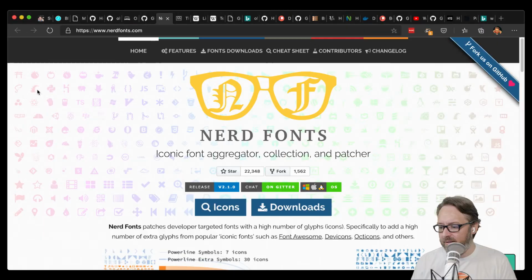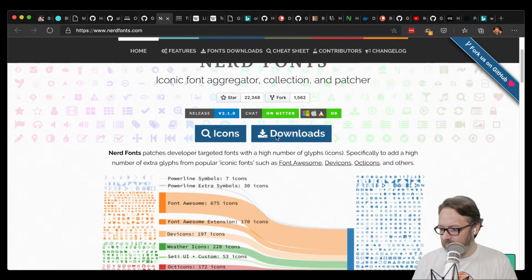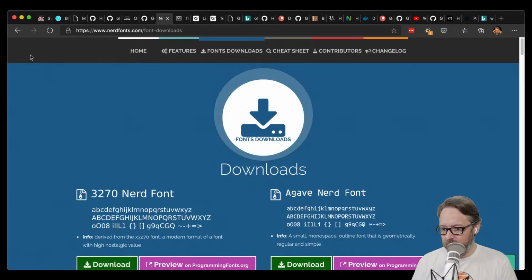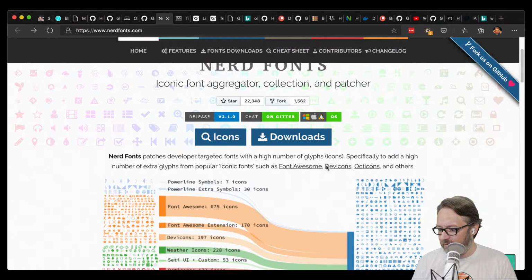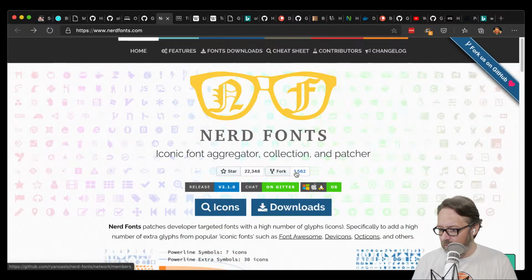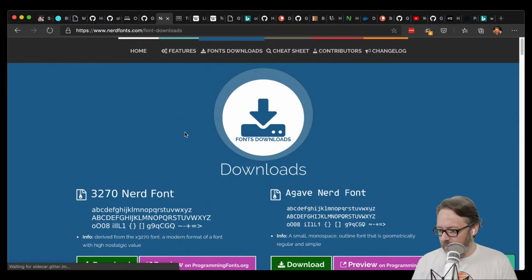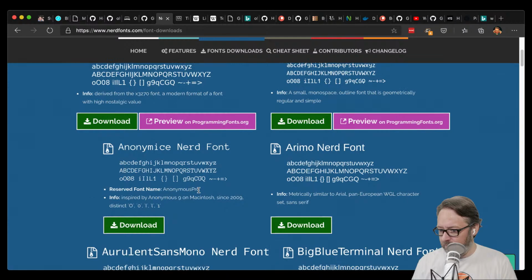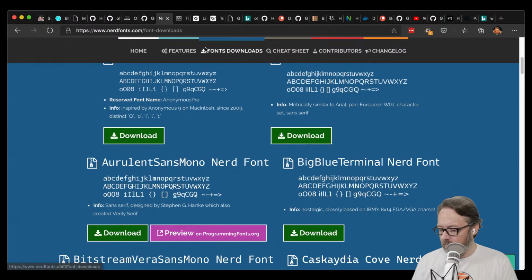So with brew fonts, I could install all of these, which is crazy. I would not do that. Let's see if I can find the tap for the fonts cask.